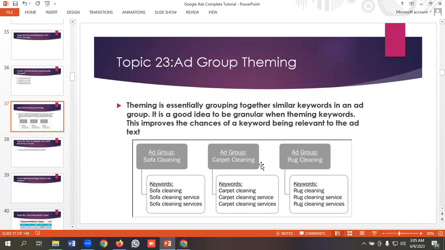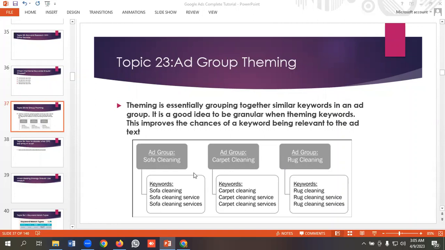The second one is carpet cleaning, and the keywords are related to carpet cleaning service and carpet cleaning services. The last one is similar: the ad group name is rug cleaning, so we are targeting keywords like rug cleaning service and rug cleaning services.